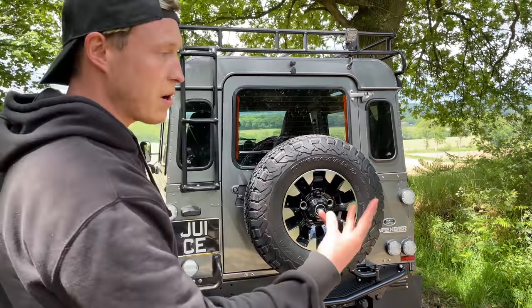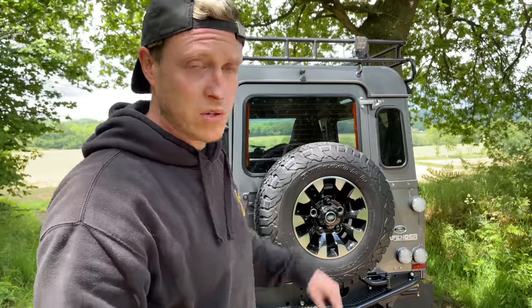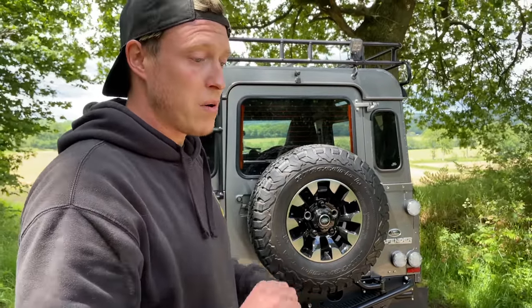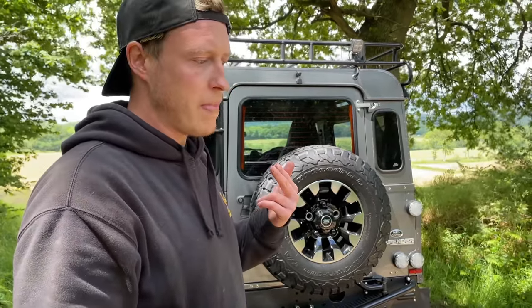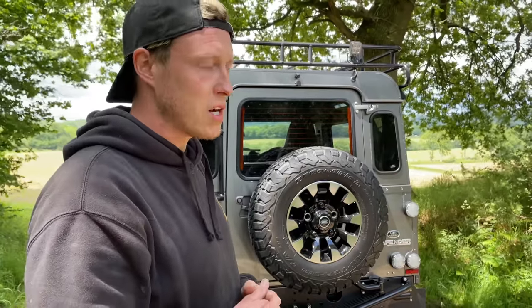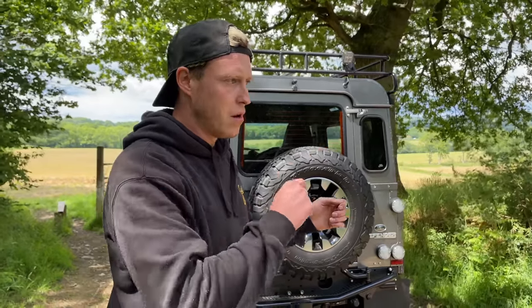Reverse camera, which it also enables with reverse. We've also added a three-way switch for the front lights and the rear lights, so that you can select, if reverse is enabled, the spot will also come on. And if you don't want it to, you can put it off. And if you just want to jump out with the engine off and put it into work mode, you can do that too. And exactly the same with the front setup. On with full beam, off, or on permanently. So for work mode, you don't need the engine running or anything like that. And of course they won't work unless the ignition's on for the reverse and full beam mode.